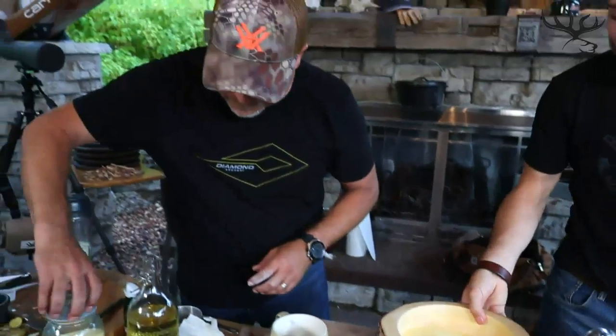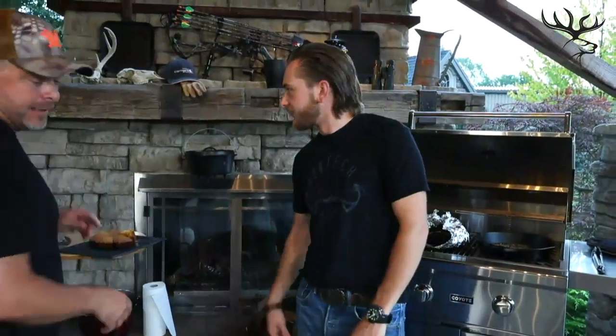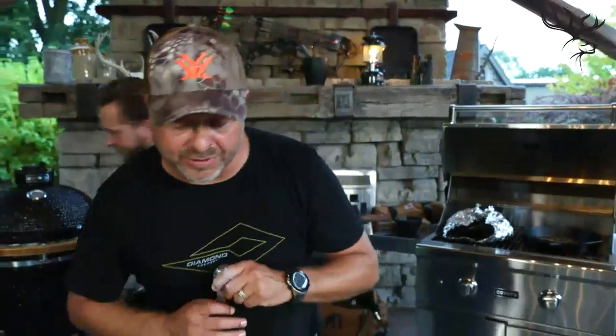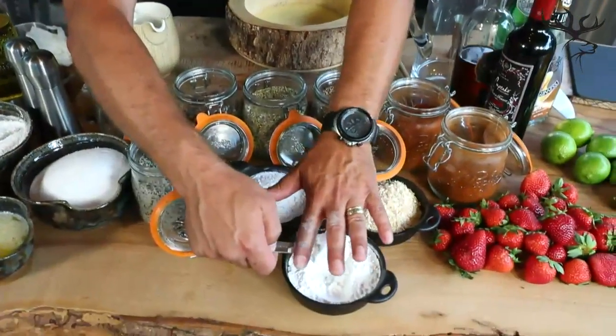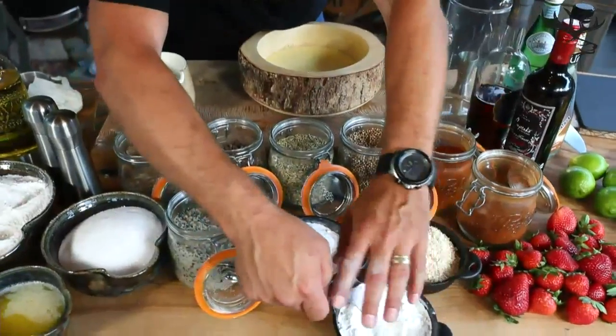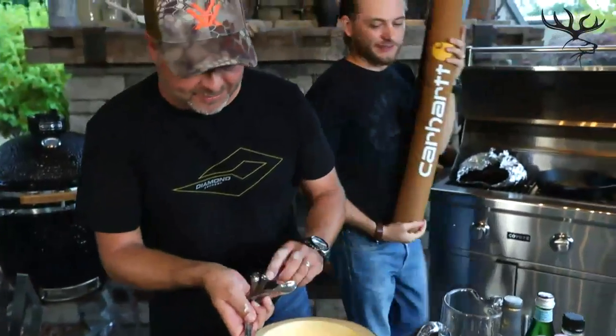Cornmeal, flour, all that. Whenever we go hunting, we take these ingredients with us and we always make cornbread. Let me show you how we take them with us. It's awesome. And then I've got baking powder here. My wife's a pastry chef, and she gives me heck all the time because my measuring is a little bit rough and dirty.